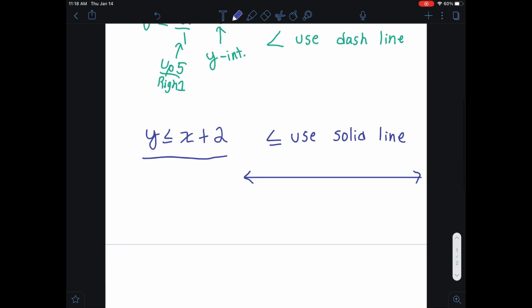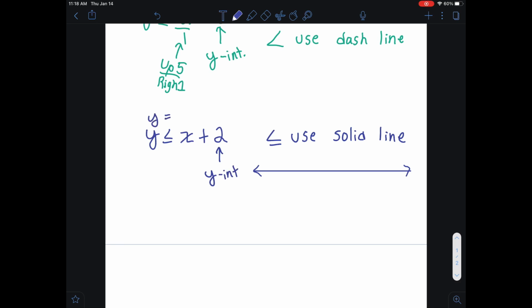Okay, now let's just analyze this equation too. So this is our b, our y-intercept, because it's in the same position. y equals mx plus b, same positioning. And then this is our slope, so we have to remember that there's always a 1 here, and then we'll default to put our 1 under. So they're both positive, so up 1, right 1. And then let's graph it now.